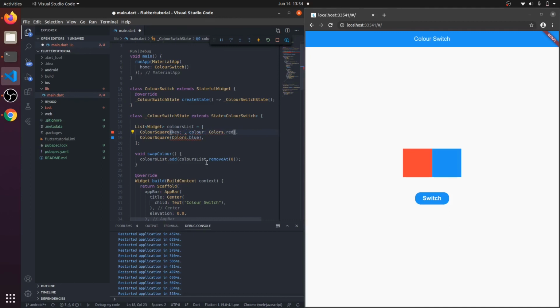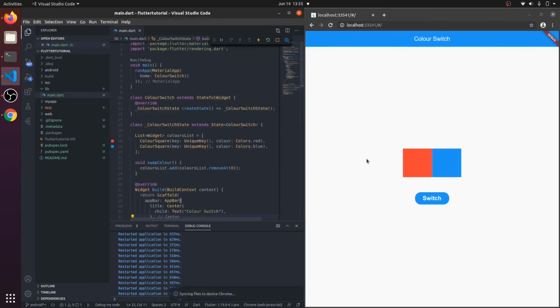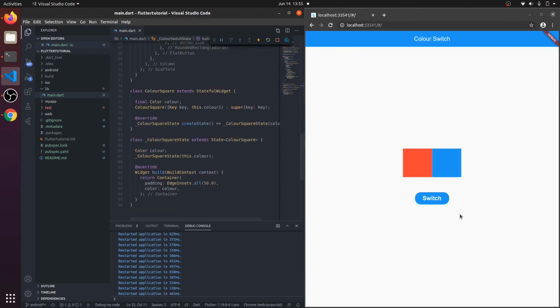And what you want to do is have a unique key. So essentially what this will do is also keep a reference to all the properties of the widget, not just a reference to the type. What was happening before is that it was switching, but it was simply not keeping the information. So it does switch under the hood, but it is not appearing to you because it's not keeping the front end aspect of it, that is the color. So now hopefully it will keep the color. Right, now it's switching properly and it's working.